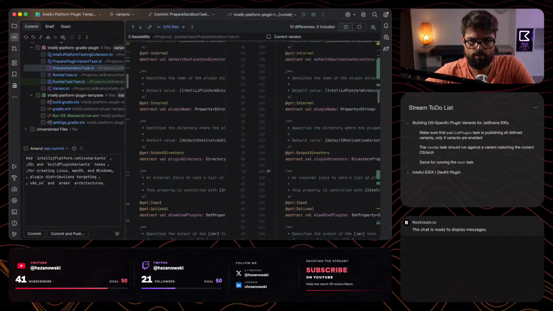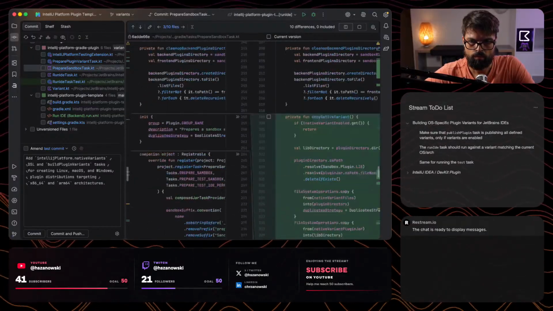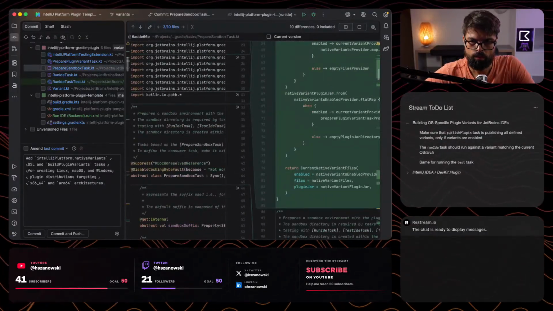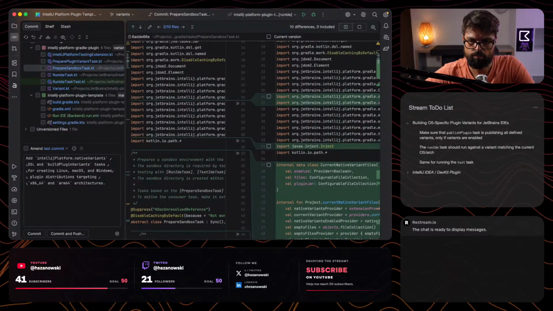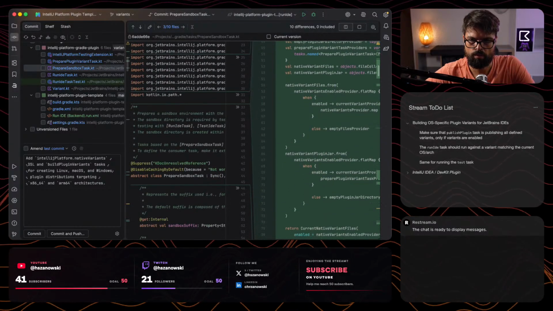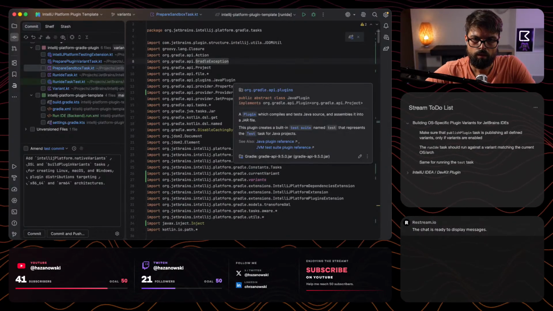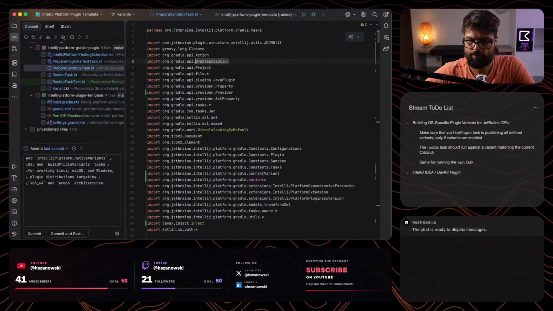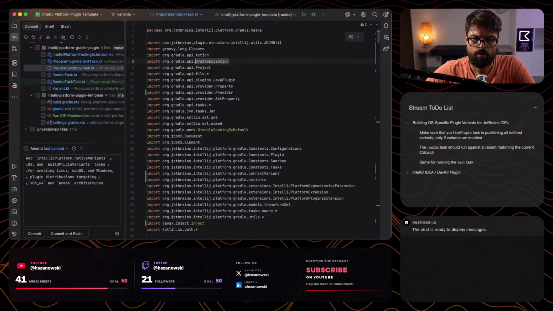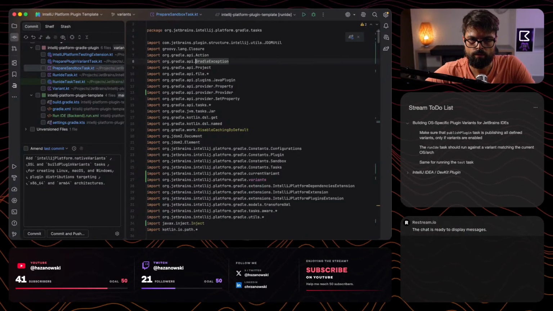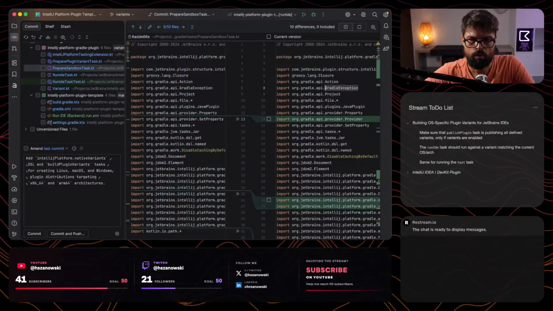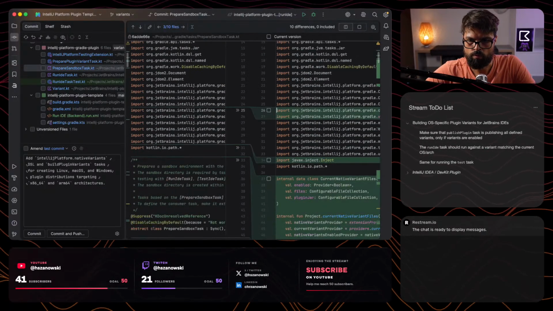Prepare sandbox task. Okay, let's check this one, because something is happening here. Yeah, I'm using F7. Yep, F7. Aha, so no. It works only in diff.